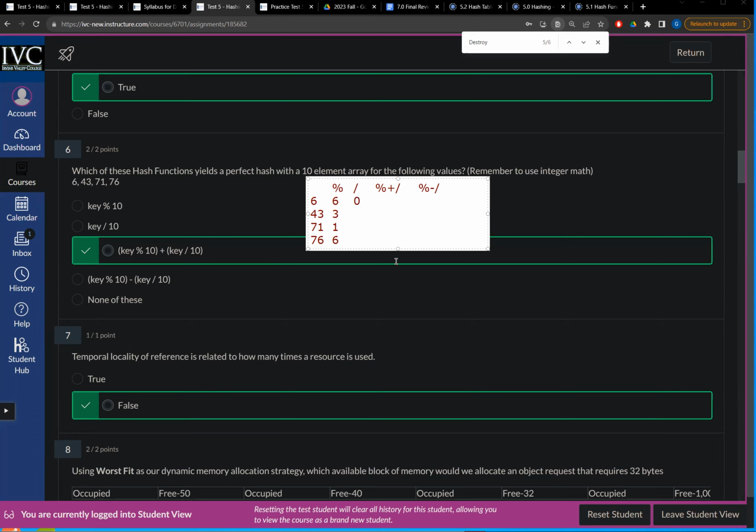Divide would be the first digit. It can't be modulo because there's a collision, so we're not going to have a perfect hash. Can't be divide because there's a collision. Now we add 6 plus 0, 3 plus 4, 1 plus 7, and 13, which wraps around. And that'll be good to go, giving us a perfect hash.